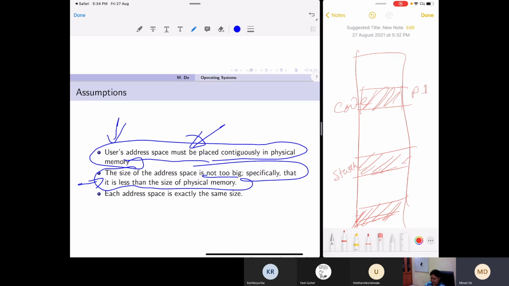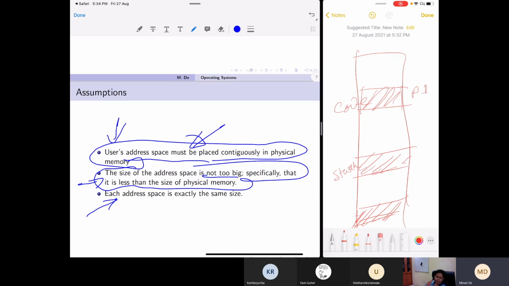And the third assumption is also a simplistic assumption. You have a set of processes, and we are assuming that all the processes have the same size of address space.